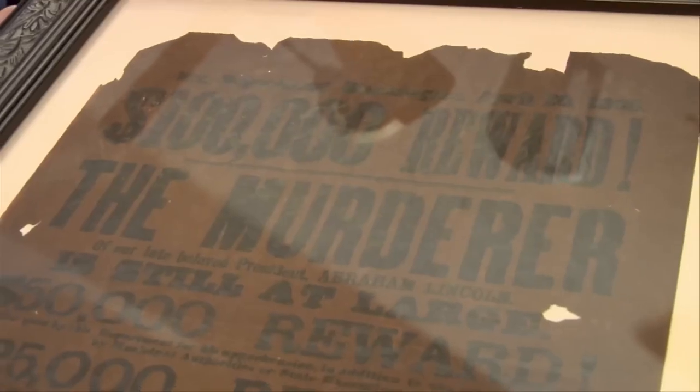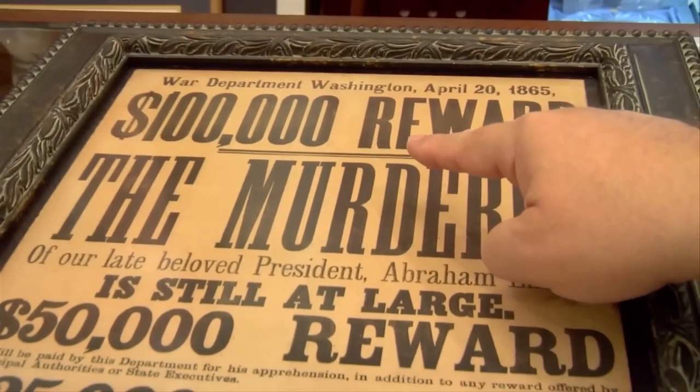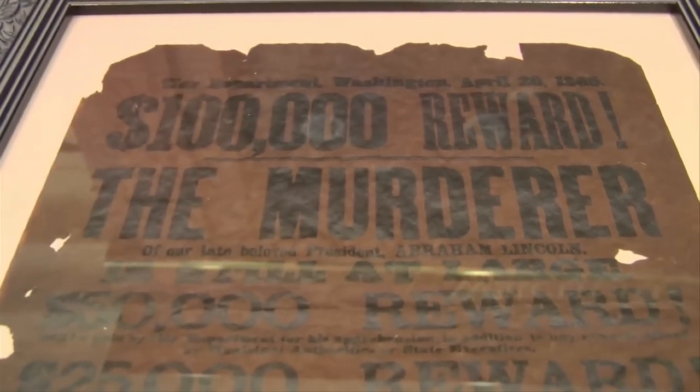The expert arrives for the appraisal. Well, that's an important item. I happen to have a very good client who owns an original — I brought it with me to do a comparison side by side. This particular type, there's only four known to exist. Most of them were right about this size because they wanted it to be very, very visible — this would be kind of difficult to read. I think we have an early reproduction — it's not a modern piece at all. What do you think it's worth? It's probably worth under a hundred dollars.